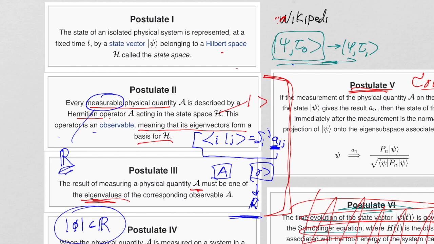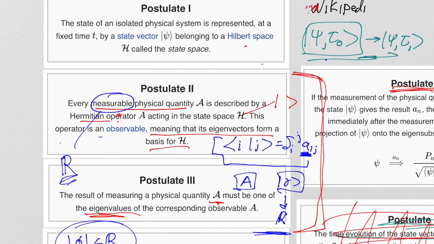Okay, so to sum up the significance: the postulates tell us that these special things called observables are associated with measurable physical quantities. The theory only talks about measurable physical quantities. We give up everything else. And the way the theory works now is you find these measurable physical quantities, you create their operators, you assert their eigenvectors, and then if you choose, you can make a basis of your state space using those eigenvectors of these operators.